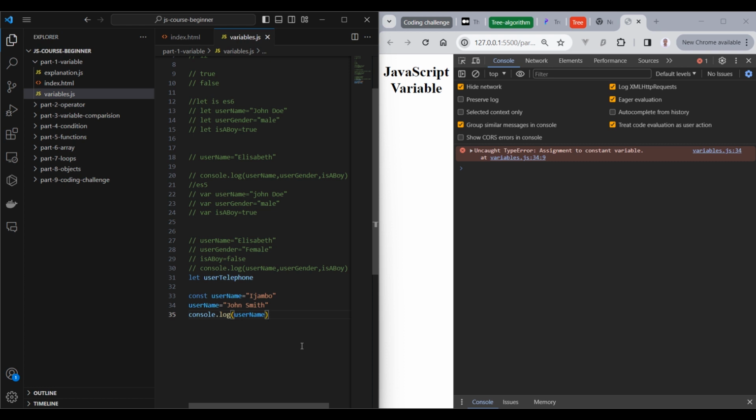Let and var are similar, but const is different: let or var can be reassigned, whereas const can't be reassigned.